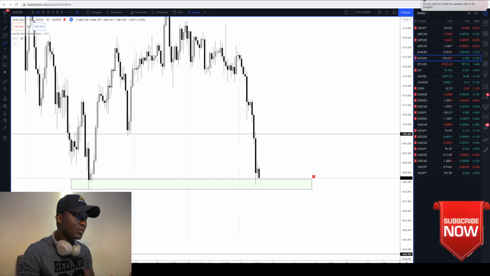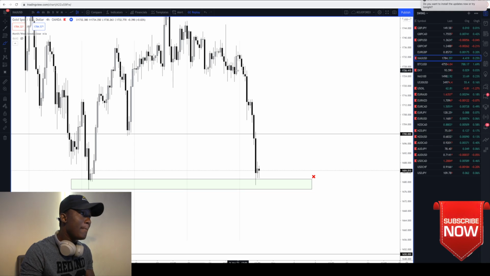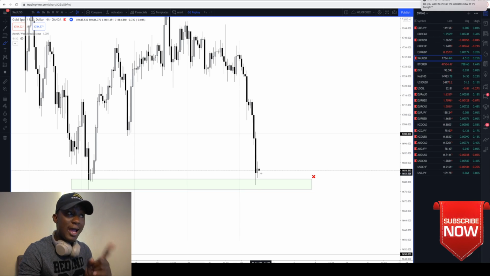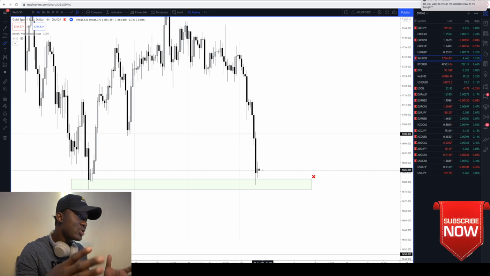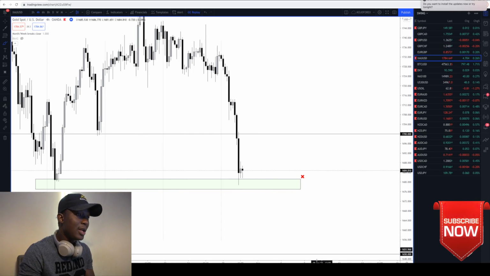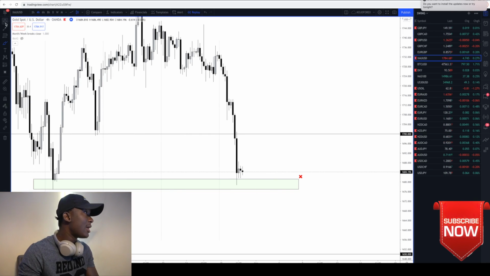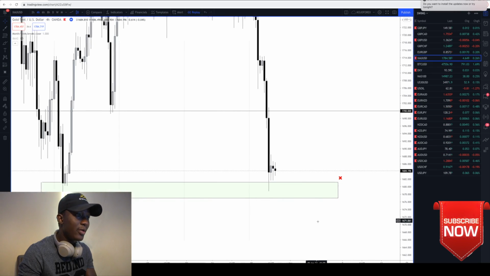Going forward, let's see. Then we had another bearish candle, which ends up forming more like what we would call a hammer, right? At the same point, we had this very massive bearish drop. But remember that it's a bearish hammer, not a bullish hammer. So that even tells you that there's still some level of bearish presence within the range, and the bulls have not shown any willingness to jump in on this trade, or to push the market back up yet, right? And let's look at the next candle. We have another bearish candle that still pushes the market down a little bit again, right?